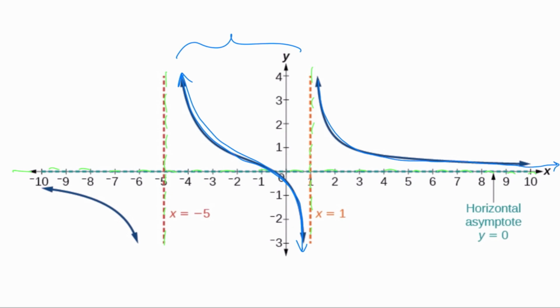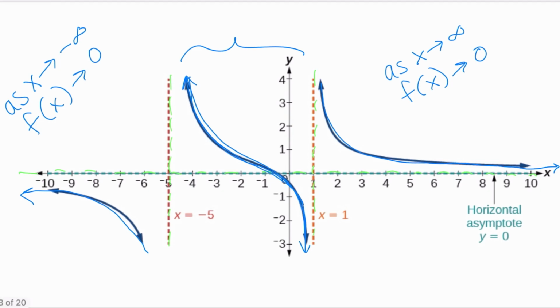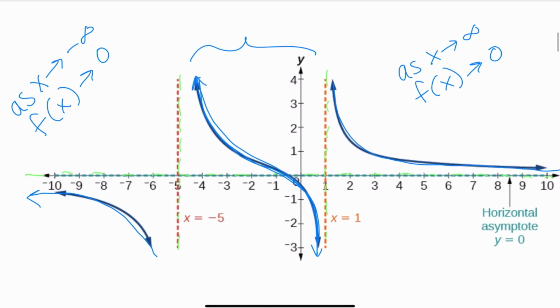As x approaches positive infinity, the function approaches 0. On the left-hand side, same thing. As x approaches negative infinity, the function approaches 0. Therefore, the behavior is still asymptotic, but in the center, the graph does cross, and that can happen. So this video is just to give you an introduction to things to come in terms of rational functions.